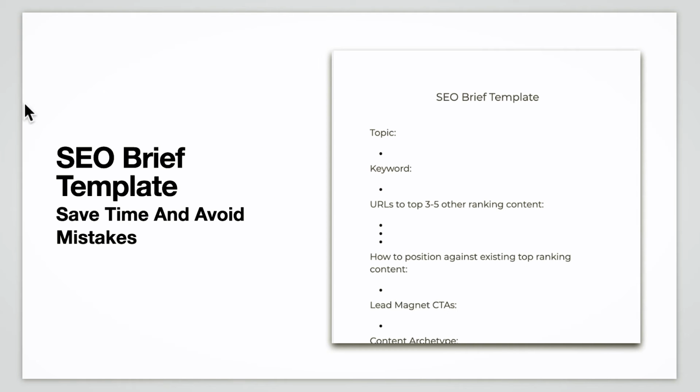We don't want that. The SEO brief template just includes a list of next action steps that you can follow and have peace of mind knowing that for every piece of content, if you follow the SEO brief template, you'll be able to create content that ranks and converts. We also give you tips and best practices for the workflow and help you save time and avoid mistakes. So what I want to do next is give you some examples of what can happen when you position your content as the natural next step.